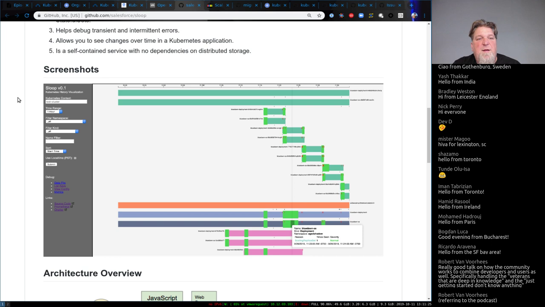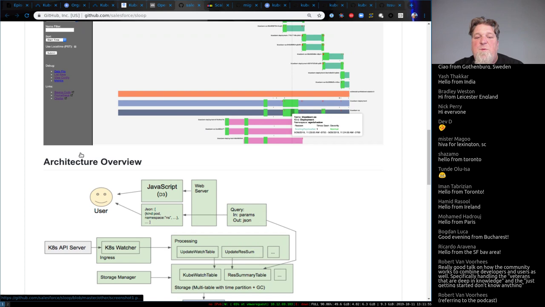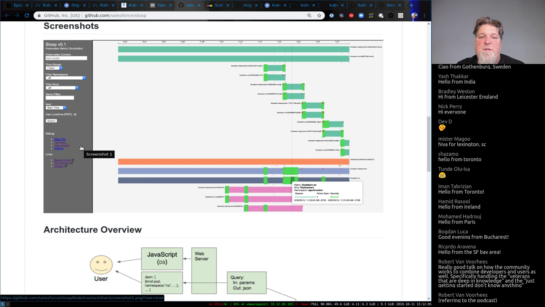As consumers of Kubernetes understand, many of the things within the cluster are ephemeral, right? So you might see a pod get killed because it ran out of resources, or you might see somebody change the version of the underlying container image, and you're going to see a rolling update of all of those changes. Or perhaps you see a pod failing a liveness check and getting shut down or restarted so that it can become live again, right? So the idea of this project is that you can see that timeline, and how it affected the resources over time. I thought this was a pretty interesting one, definitely worth checking out.